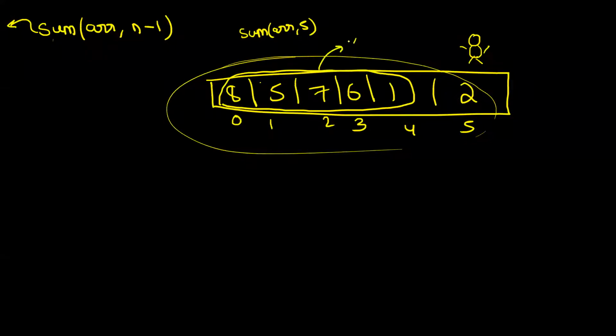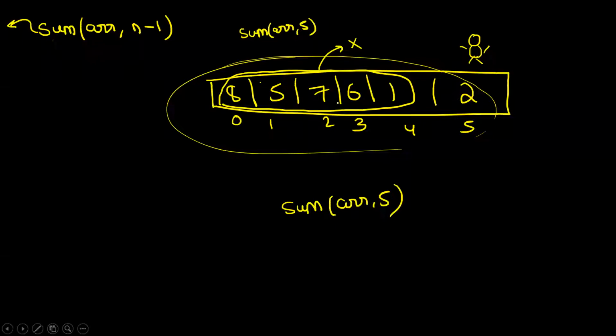Let us say this answer is x. Then what will I say? The answer to this problem is nothing but 2 plus x. Can I say this thing? Boss, you are standing on index number 5. Let's say I have called this function sum(ARR, 5). That is, I want to find the sum of all the array elements from index 0 till index 5.